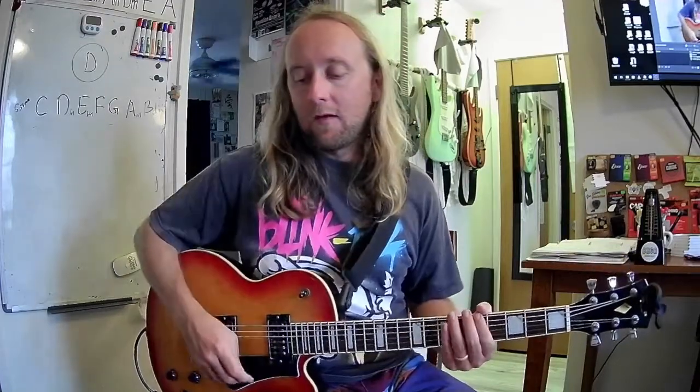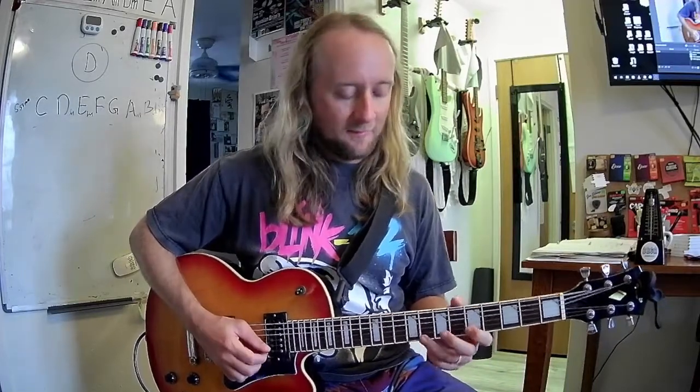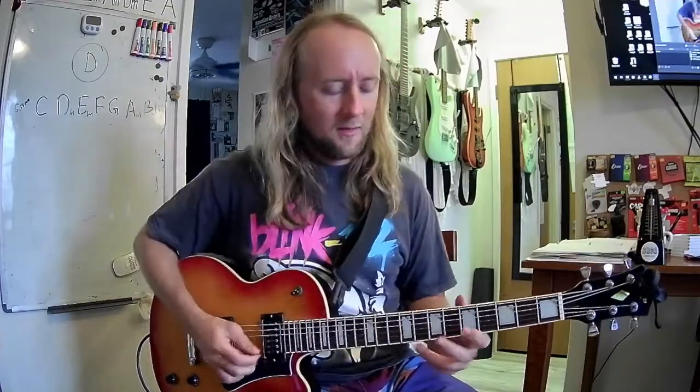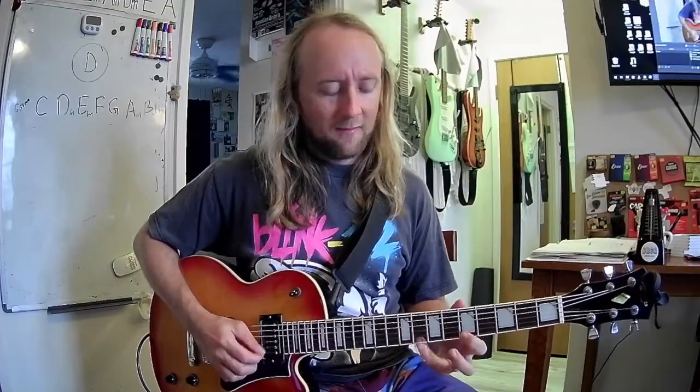What we're going to do here is, if we focus in on the last 2 strings, or the first 2 strings depending on your numbering system, you'll get this big rectangle. And we're going to focus on this big rectangle just to keep things really easy, but you can apply this to the entire pattern too if you wish. But here in this big rectangle, we can do kind of a lot of things.